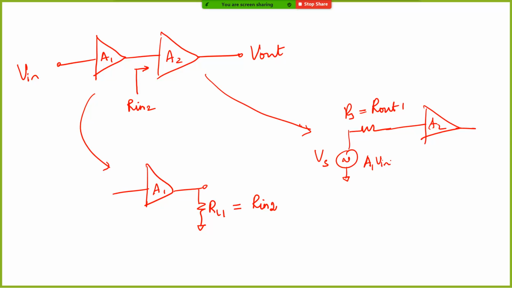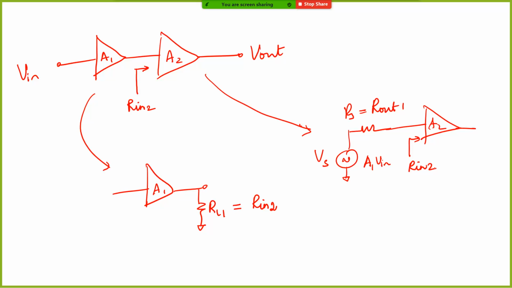When you put it together in a system, when the second amplifier comes, this input impedance Rin2 will come into the picture. So there will be an impedance division between Ro1 and Rin2. So for a good amplifier, you have Ro1 being very low and Rin2 being very high. If that is the case, then the product of the intrinsic gains will be the total gain. Otherwise, these factors will basically come into the picture.